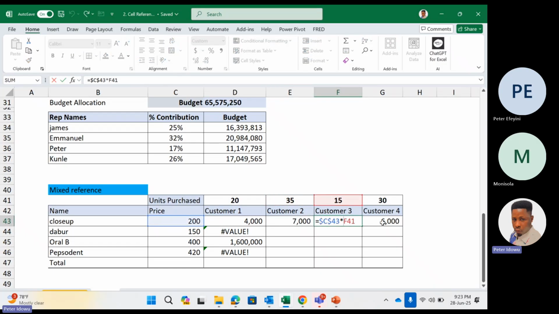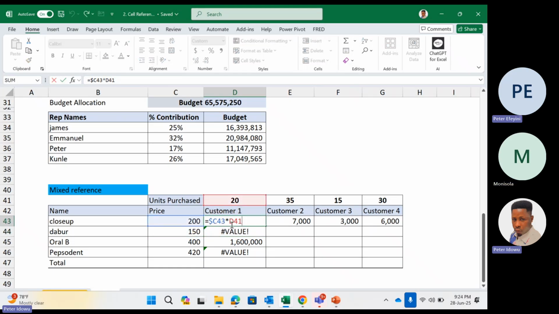You can see that's why this is correct. But it is when we now drag it down that is wrong. It simply means there's a problem. The problem is that the row part needs to be locked. It mustn't move in the row part, because when it is relative, as you drag it down, it moves from 20 plus 1. But you don't want that to happen, right?